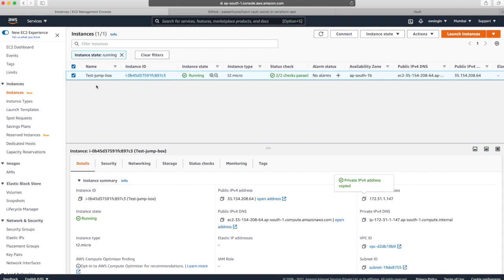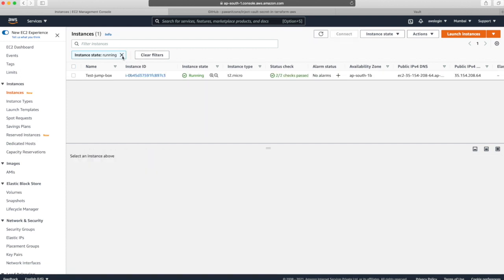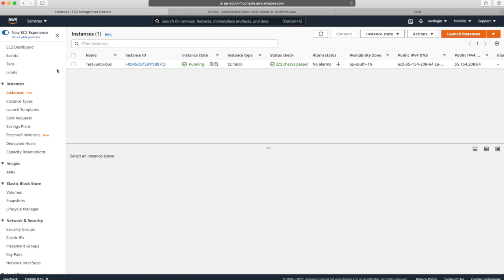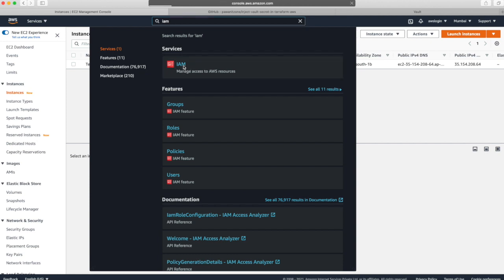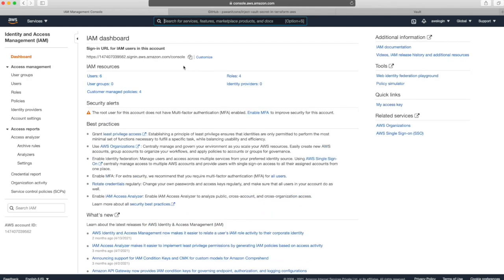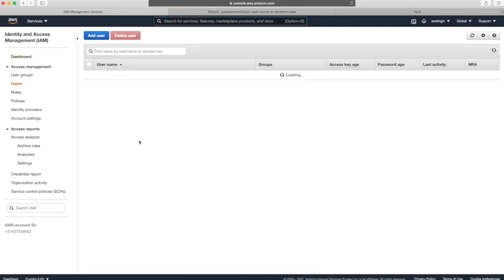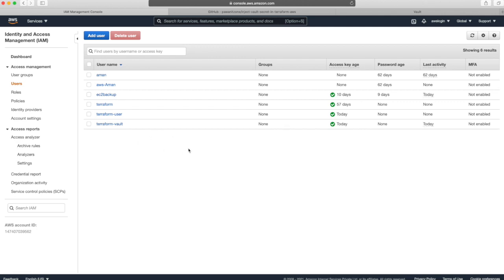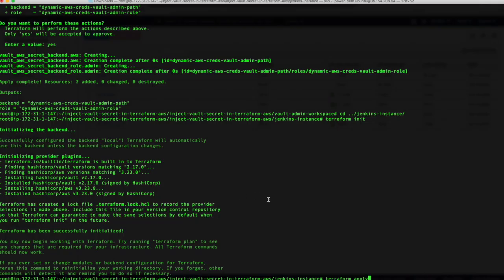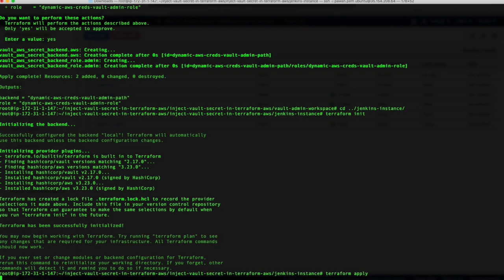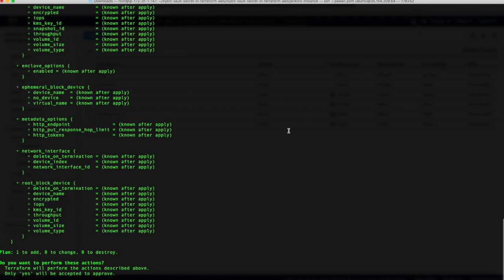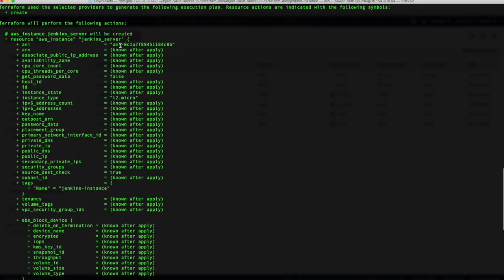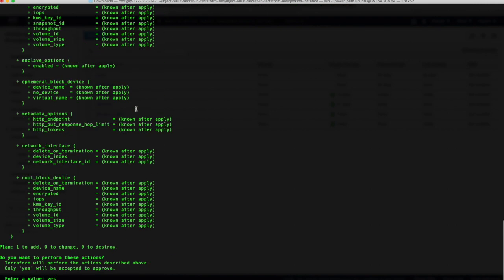Once the Terraform apply is completed, you can see the EC2 instance here. A new EC2 instance will be created here. And you can also see an IAM user. So let's check. There is no user with the name of Walt. Okay, you can verify that there is no user with the name of Walt. Once apply completes, it will create these two entities. Type yes. So these instances will be created with this information.